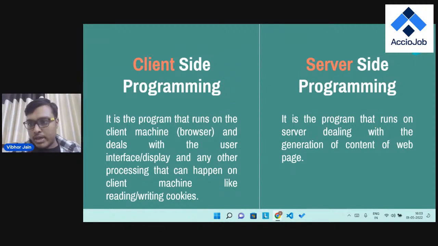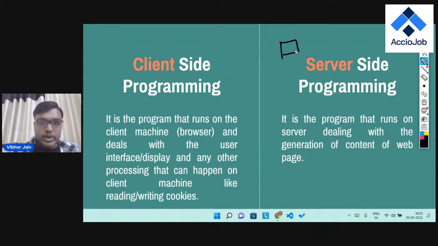Let's see it more clearly. Suppose this is my screen, and I am asking the server to bring something. This screen is known as the front end part.